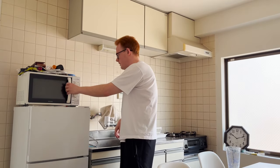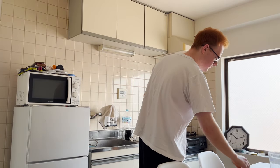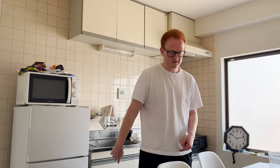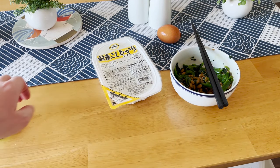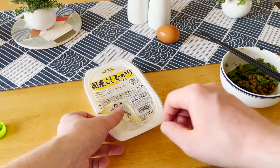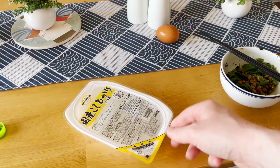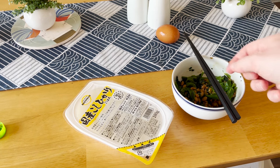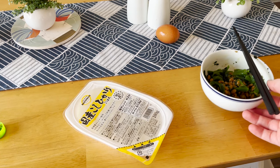All right, guys. We still rolling? I think so. So, we're done with rice. We take it out of the microwave. Here it is. It's really fucking hot. Don't touch it. Because I'm fucking lazy, we're just gonna put it right into the rice container. Check this out - we got the rice, and we got our spinach, and we got our egg. By the way, this rice is like 50 cents. One egg is like 10 cents. The spinach for that amount is like 20 cents. So it's like 80 cents. And the egg is another 20 cents. So it's like a dollar, dude. Without tax. Anyway.